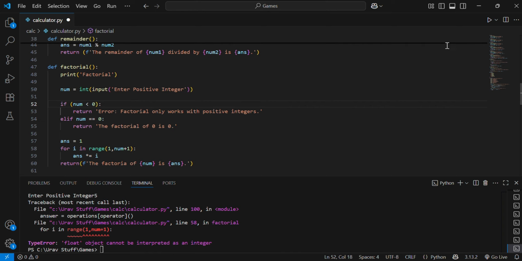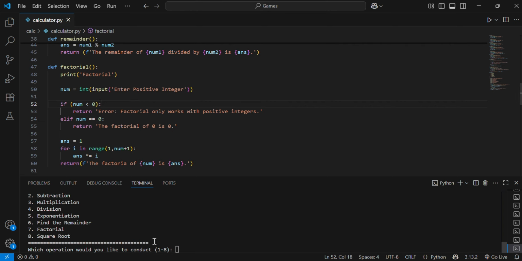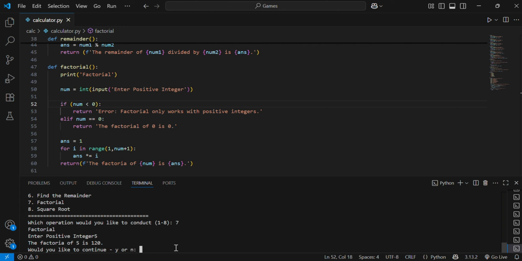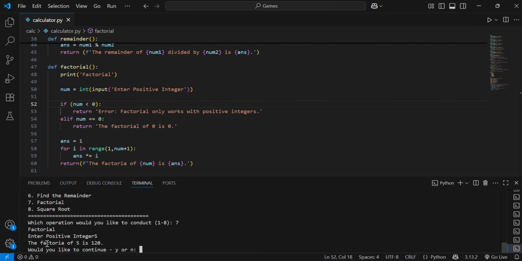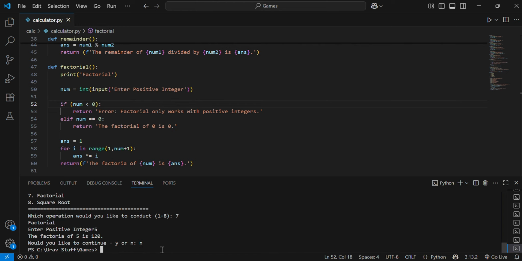So now, hopefully, when we run this it should work fine. Go back to factorial, 5, and it gives us 120. Alright, and now this time, let's just do n, and it stops the program.